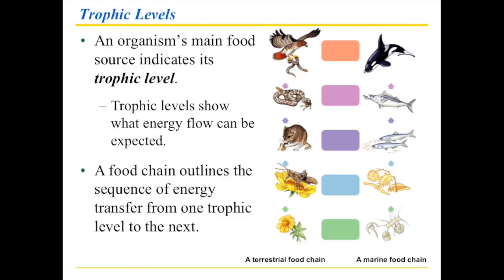And so what the food chain ultimately gives you is a sequence where energy is transferred from a lower trophic level, which is perhaps where the producers in this environment come from, to the different levels of consumers. And so if you start with these food chains, and here on the left is the terrestrial and on the right is the marine food chain, you start out with producers. You always start out with producers. They are the basis for all the rest of life.